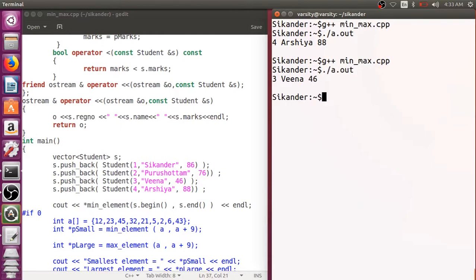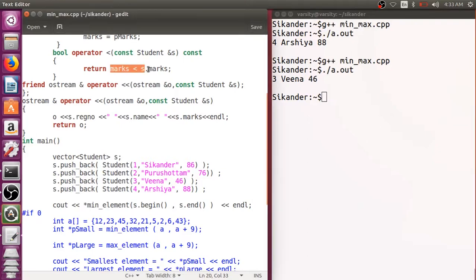If you want to find the largest or smallest not based on the marks but based on the names, just make the changes here. Instead of marks, I'm going to use name less than s.name, which is a string, so it is perfectly valid.